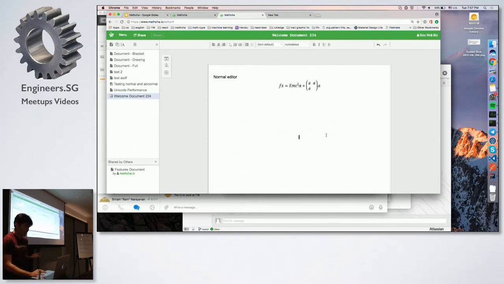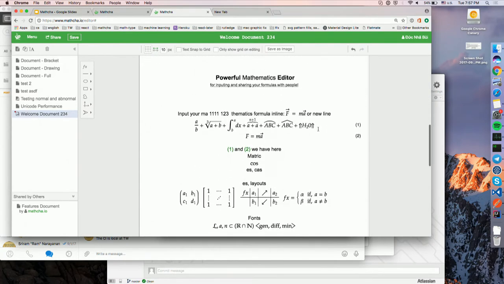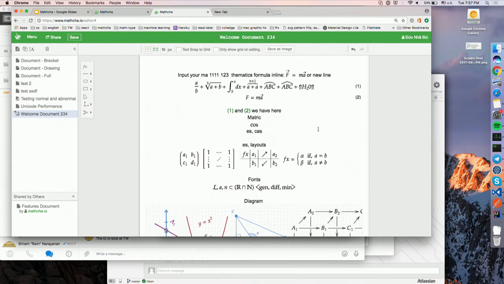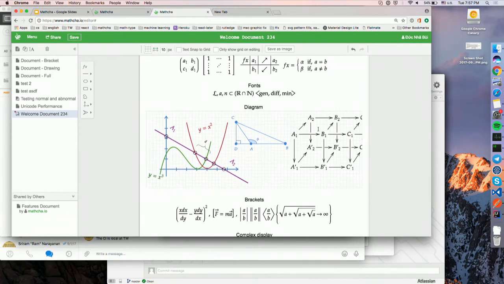Outside of that, we can insert a diagram. So inside one editor, you can insert a diagram, draw a diagram, and type mathematics here. It's just a normal diagram. And this is the thing that I already did. So you can show very complicated mathematics or draw very complicated diagrams. Yeah. So this is the demo.